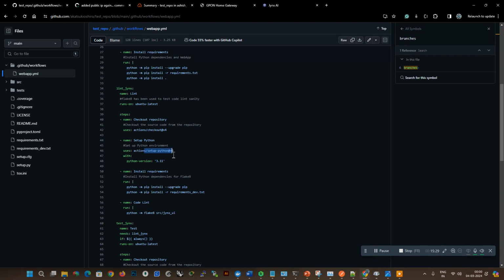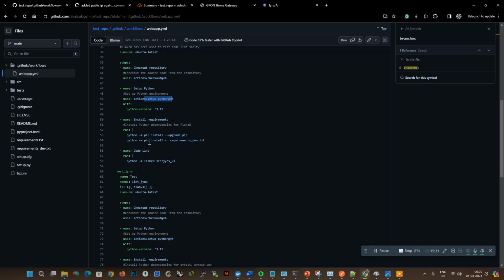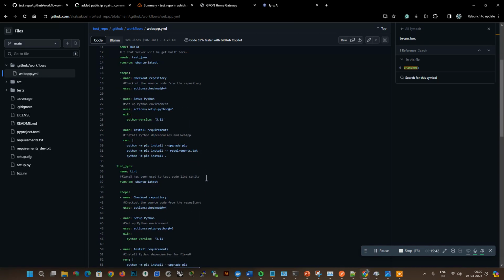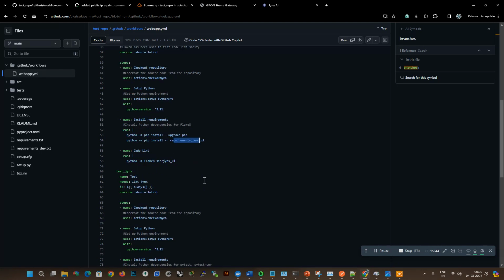Once that is done, the next thing that would run would be build. Build is purely dependent upon test, so if test fails for any reason, build will not get triggered. There is no other condition of any sort. Here I'm using a proper requirements.txt for the build. Earlier it was requirements_dev, right? It does a pip install from the current folder. So that's how the build is running.